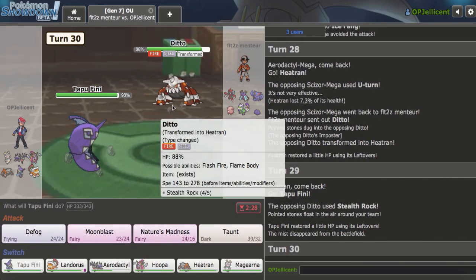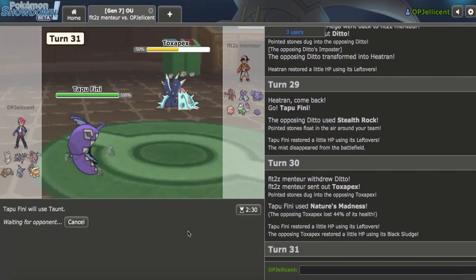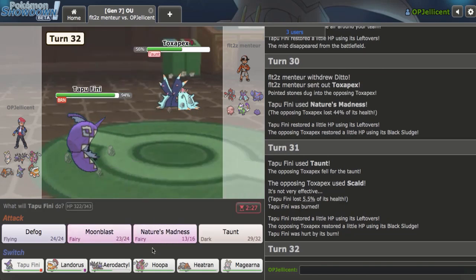As they just throw up rocks, I could have just Earth Powered there. Kind of sucks for me. Yeah, but I'll Nature's Madness here, following up with a Taunt, as they burn me, which is a little bit annoying, I guess.